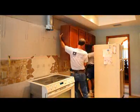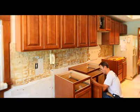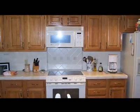Another opportunity that we had was the homeowner wanted to remove one of the soffits from one side of the kitchen. This allowed us to use taller cabinetry, staggered height designs, and the third thing was we wanted to improve the lighting in the kitchen. So it sounds like there's a lot more to lighting than just throwing up a few fluorescent lights overhead. Oh, much more today. We want to be energy efficient, that's for sure.